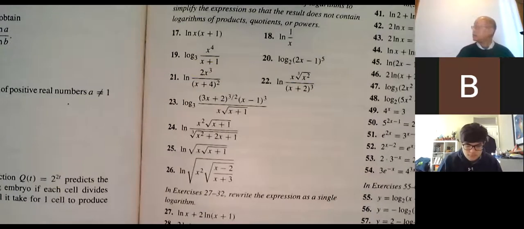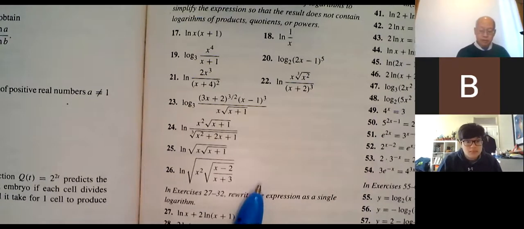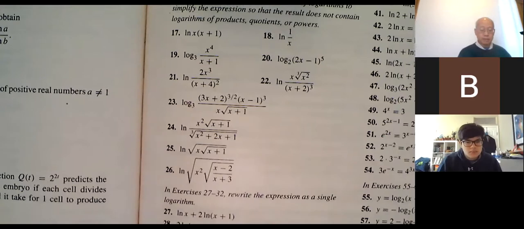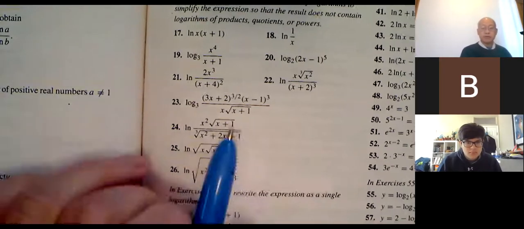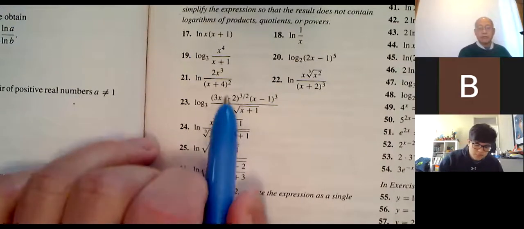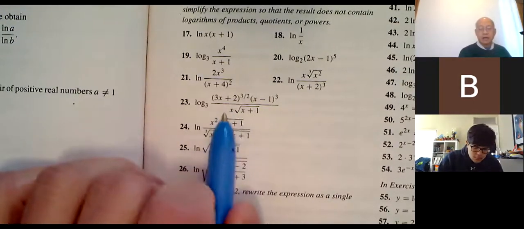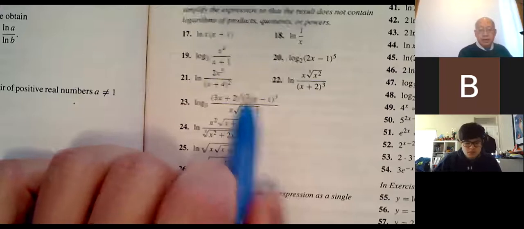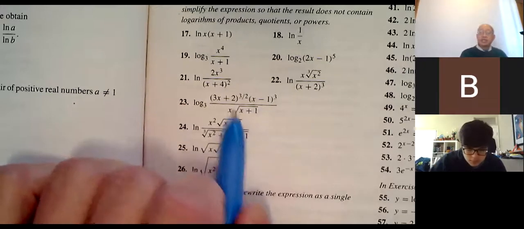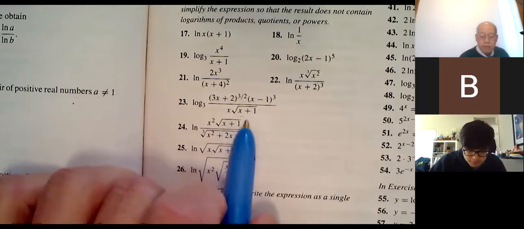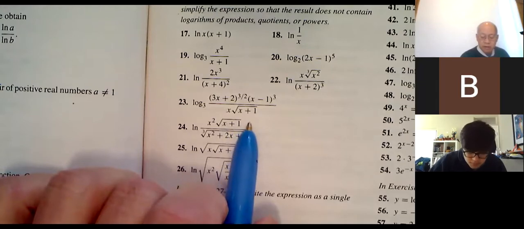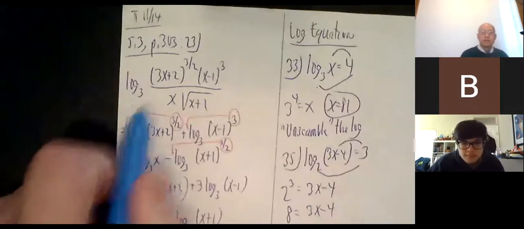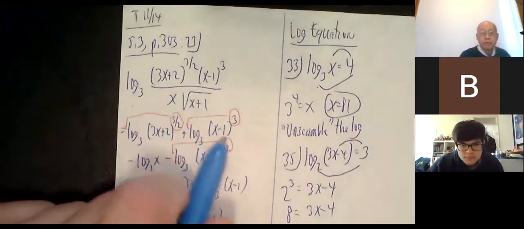All right, and let's see. Do I have time for one more or two more? Yeah, I think I can do that. How about I'll show you 23. That looks pretty bad. So log of that times that divided by that times that. I've got exponent, exponent. I can change the square root of x plus 1 to x plus 1 to the 1/2 power. So do that one. Log basically of this big mess.